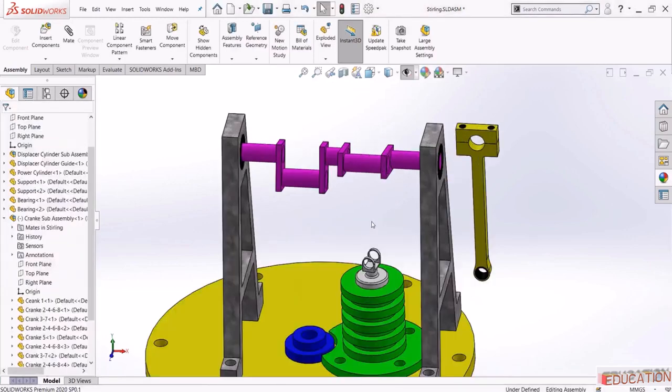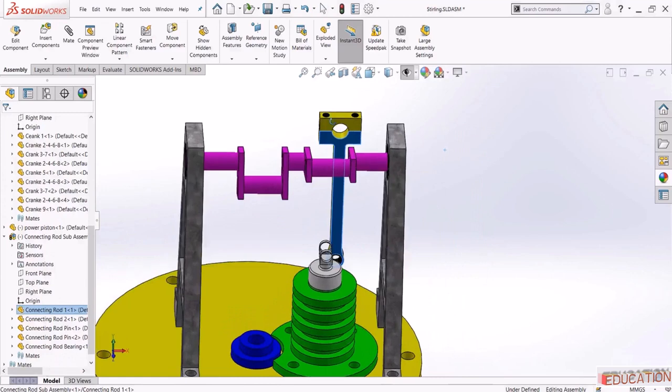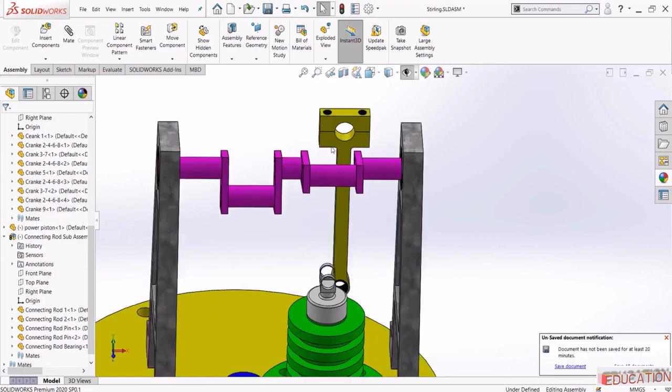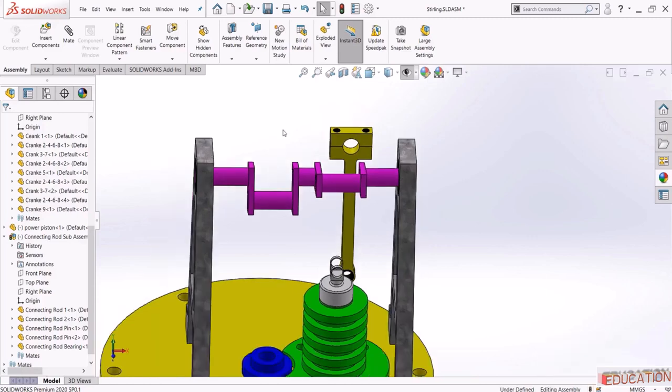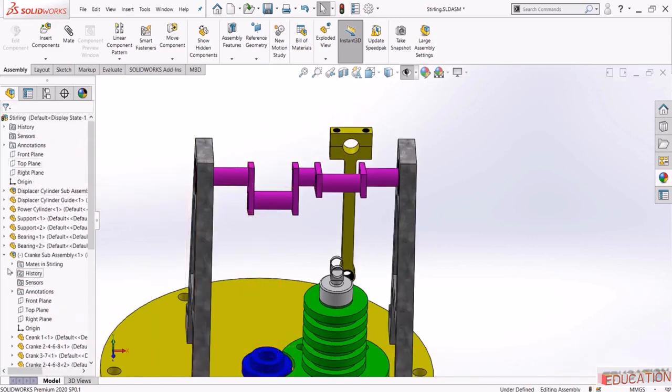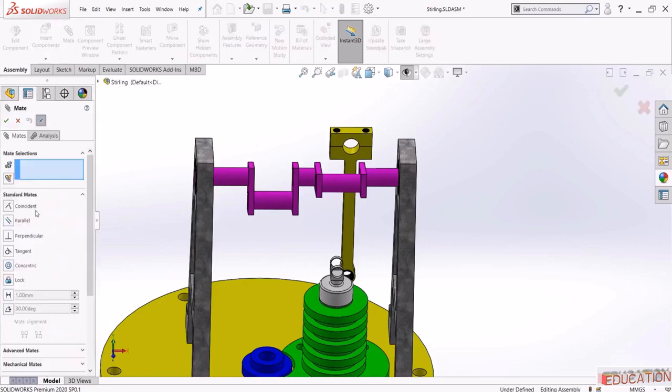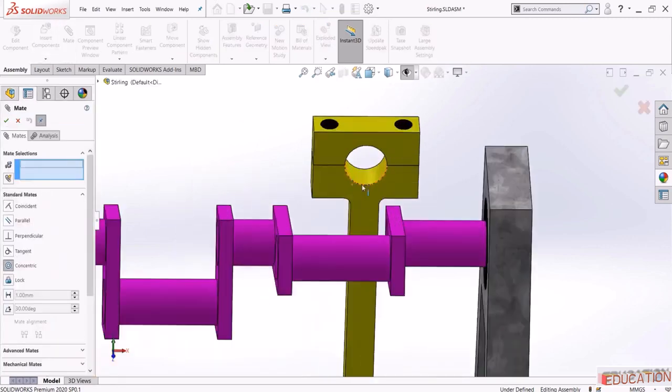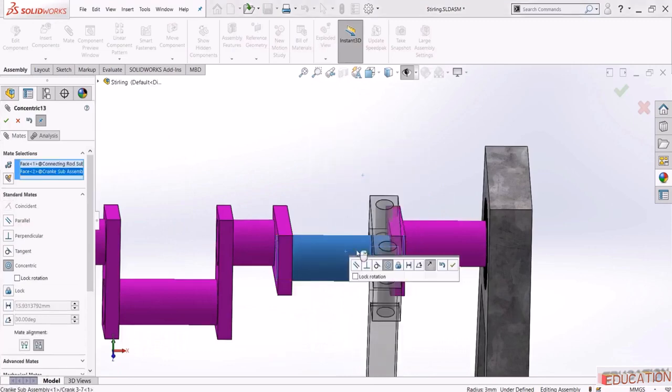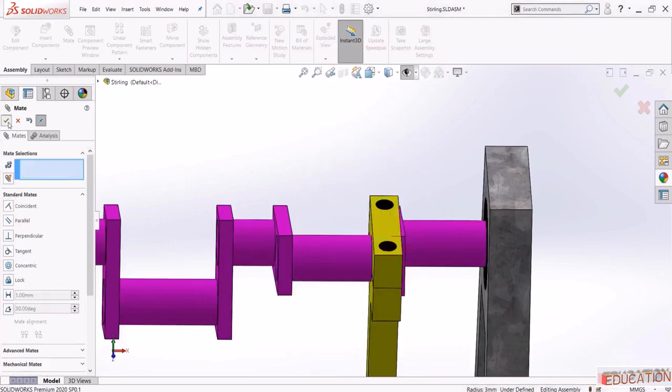Now, there's a very important trick we should learn. I want the connecting rod to lie in the middle of this segment. There are many ways to do it. You can calculate the distance and select coincident. You can use the datum planes, but alternatively, we have a very nice tool in the mates we will use now. First of all, we need a pin connection or a concentric. So select this face with this one, and they will be concentric.